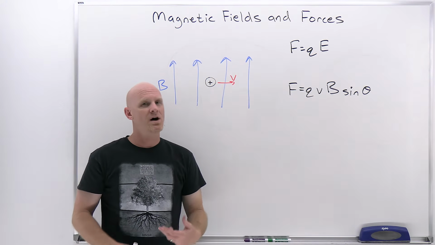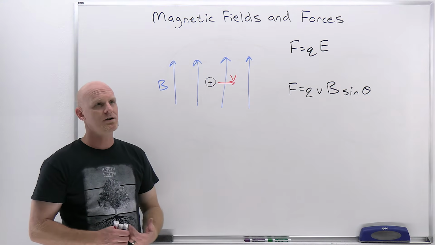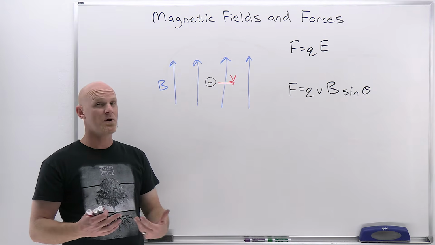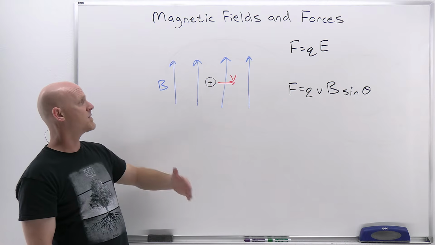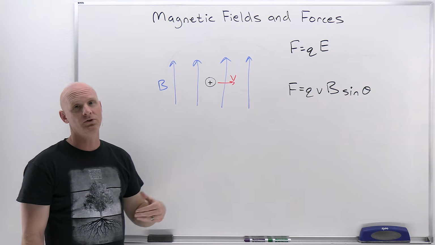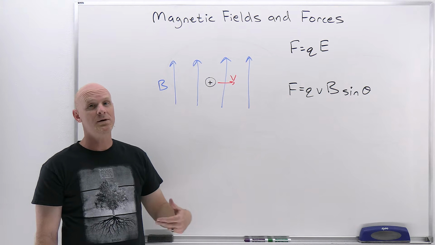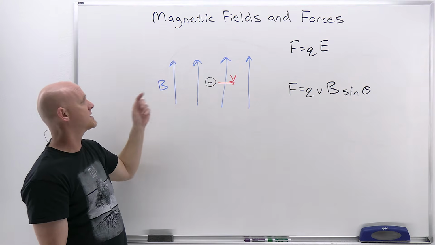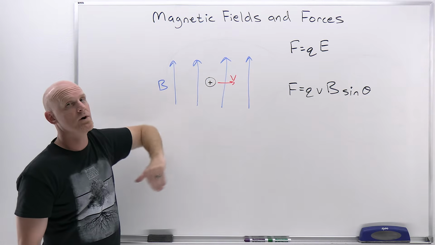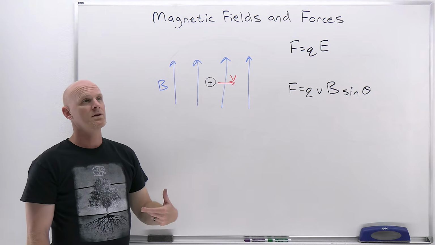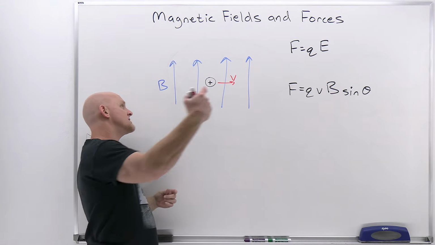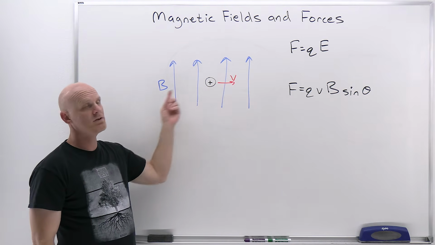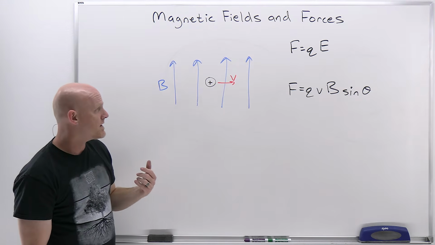And with a cross product, figuring out the direction of a cross product, it's going to be orthogonal to both components of the cross product. What that ultimately means, in this case, the components of the cross product are the velocity and the magnetic field, and our force is going to be perpendicular to both of those. Right now, they form a plane. The velocity and the magnetic field form a plane, and that plane is the plane of the board. To be perpendicular to that plane of the board, you either have to be coming straight out of the board or going straight into the board. Your force is always going to be mutually perpendicular to both the velocity and the magnetic field. All right, now which one is it?